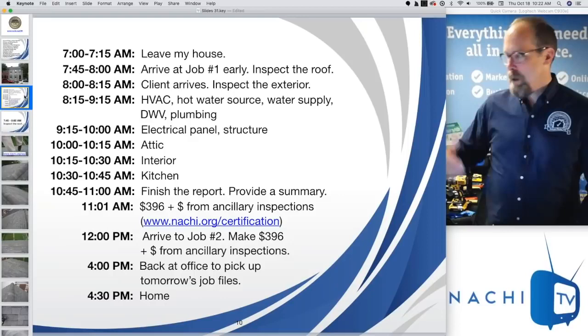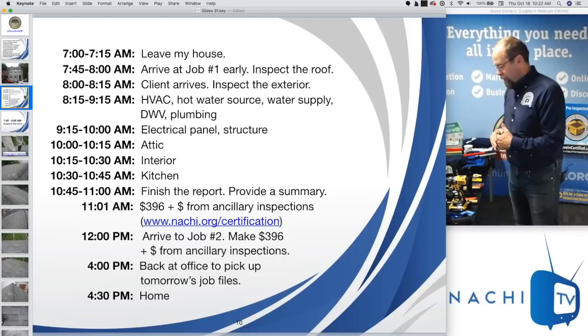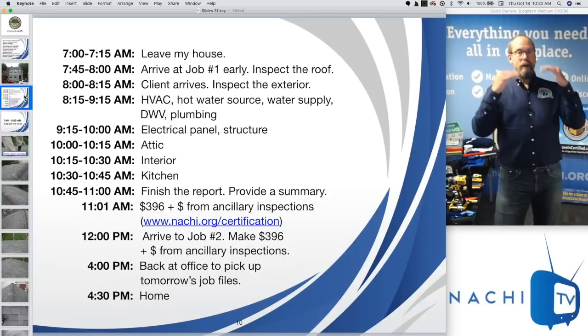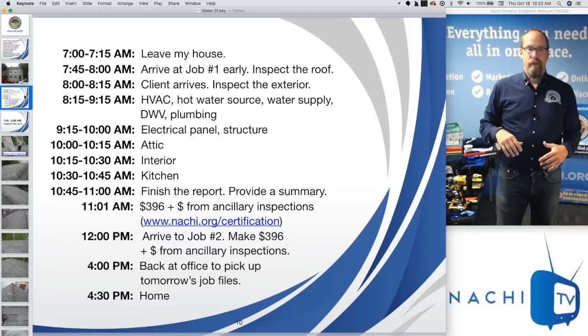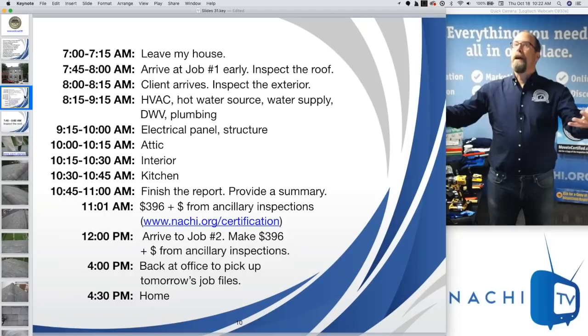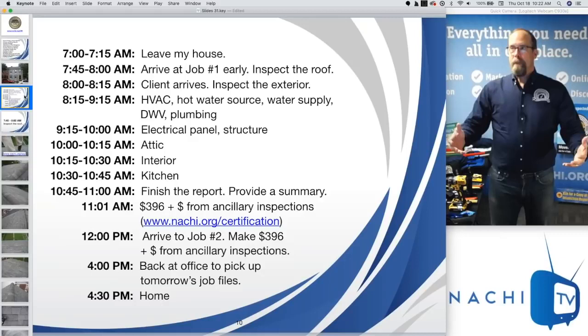When my client arrives at 8 o'clock, I wave to them from the roof. I always thought they'd look up through the windshield thinking, 'That crazy inspector — I hired the right inspector.' I wanted to impress and overwhelm my clients with incredible value. Some things I knew were valuable, some I had to guess. One was that clients appreciated that I actually went up on the roof. I'm a good business person. I found I did a better inspection than my competition.